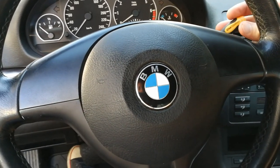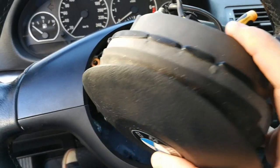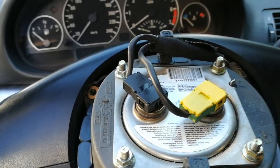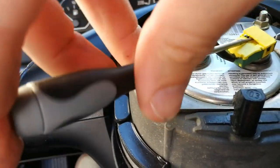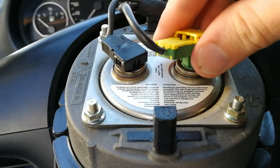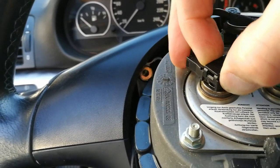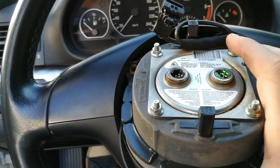Okay, I finally managed to get the airbag out, and you just pull it out, and then you have to disconnect two wires. The way you do that is you just pry out the connectors with a small flat screwdriver. Okay, so now you can take out the connector, and you do the same here. Now you can remove the airbag unit.